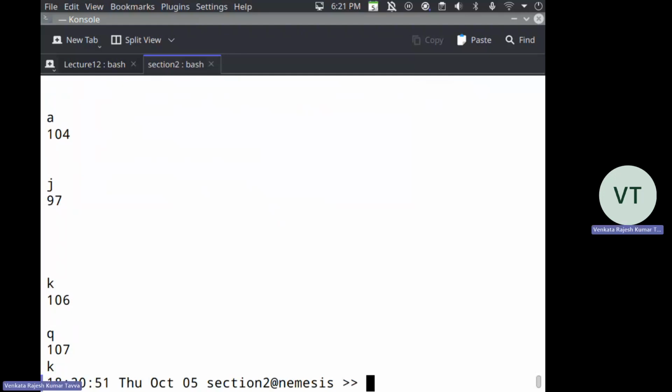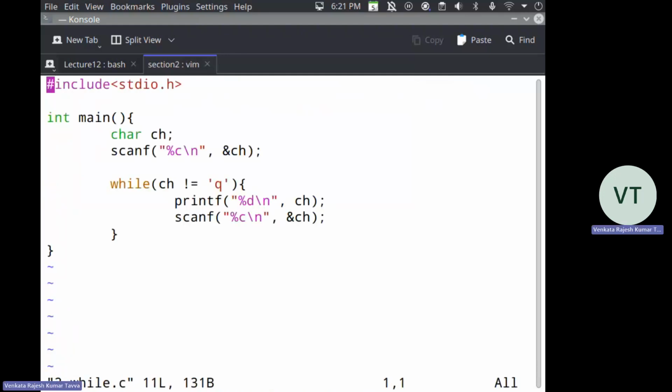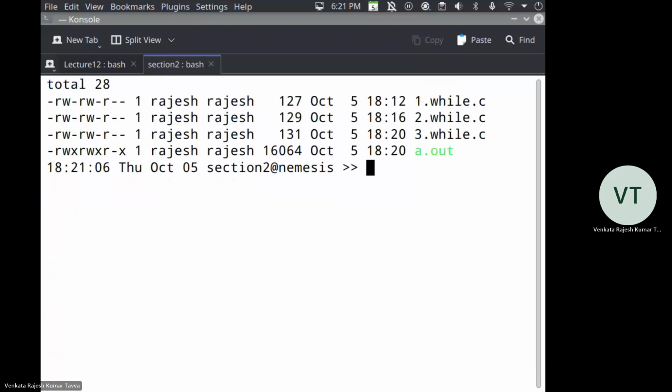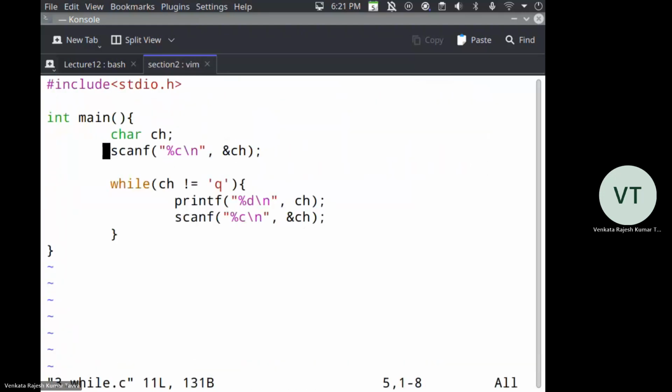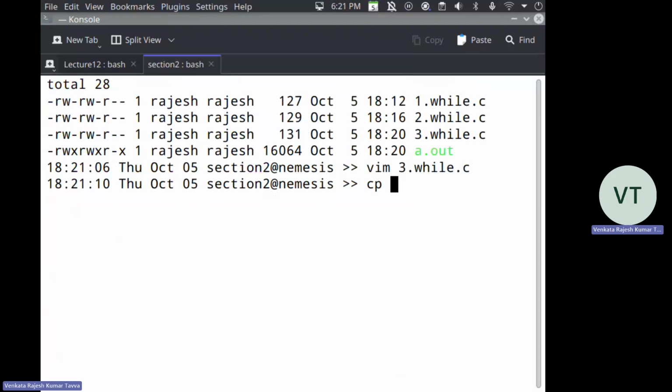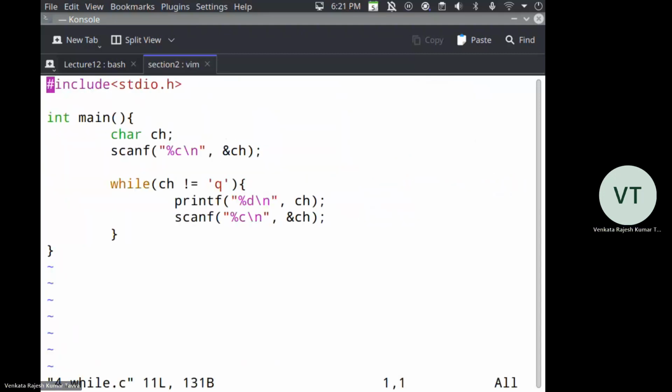That's what it means. So don't give it at the end. Give it in the beginning.